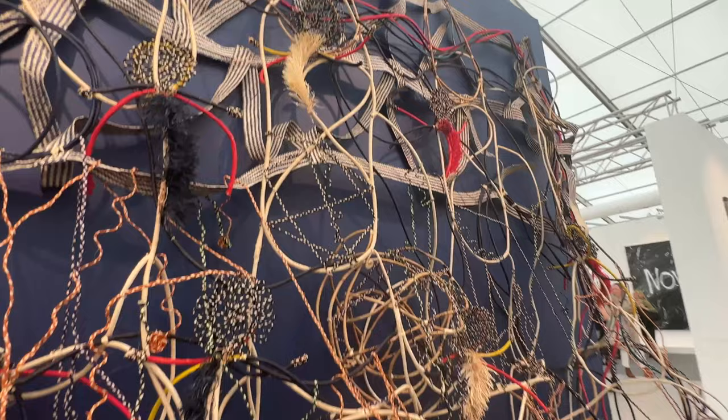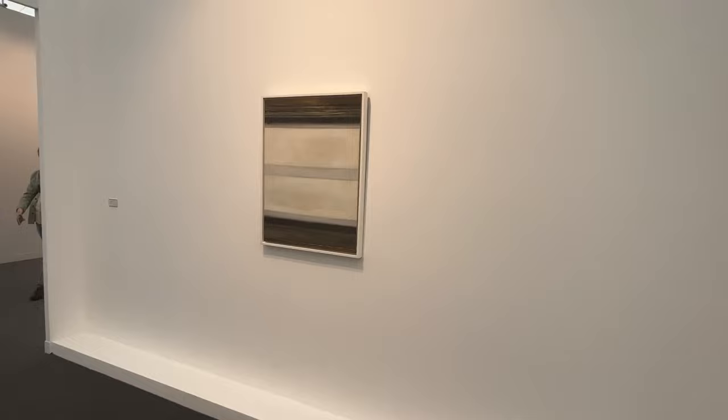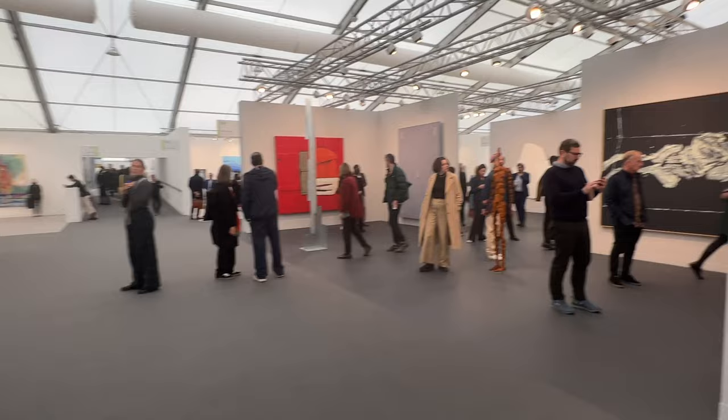Oh, that's quite nice. Actually, quite like that painting. Even though something about the way the tops and bottoms are done bothers me. But it's not bad. Hilda Stern. Yet again, I don't really know who Hilda Stern is. I don't know who loads of these people are. You have to be pretty hardcore into it to really know about them. Oh, really good.